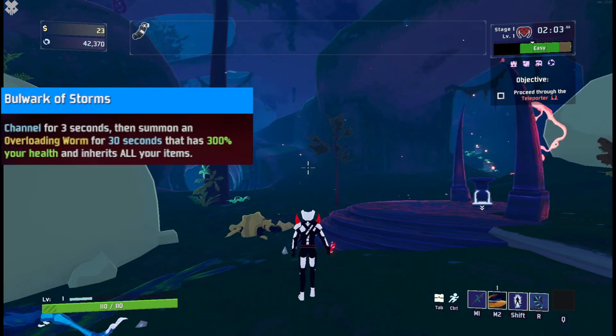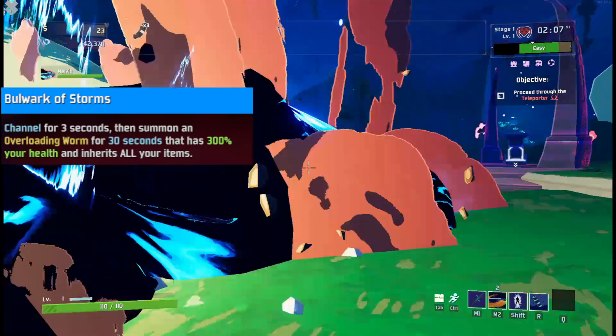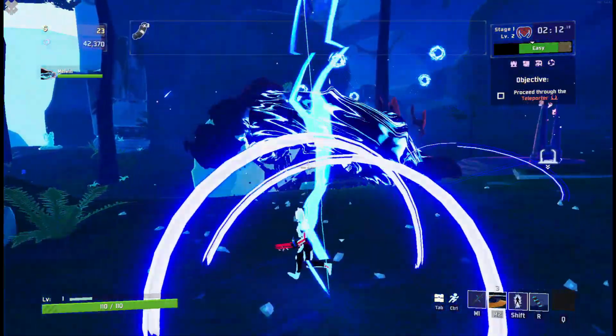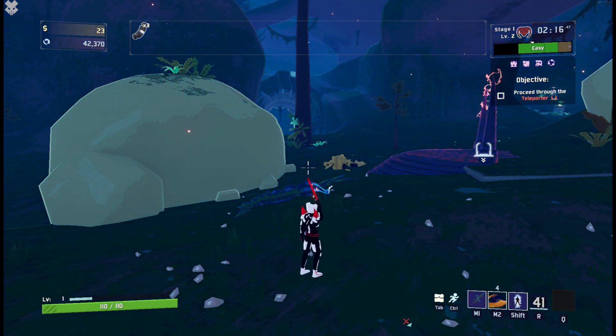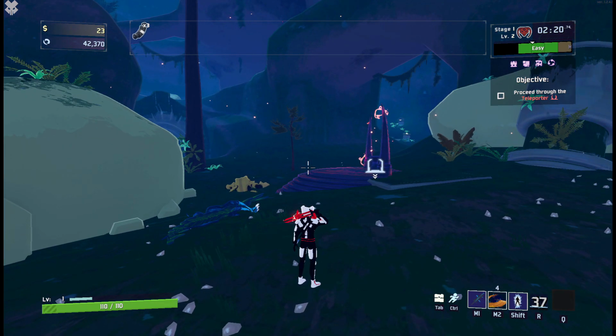Finally, there's the other alternate special known as Bulwark of Storms. When used, you summon an overloading worm, whose name is apparently Melvin, who will remain on the map for 30 seconds before departing. Melvin also inherits all of the items you have, so this is a really good ability for crowd control. However, the cooldown for this ability is really long.